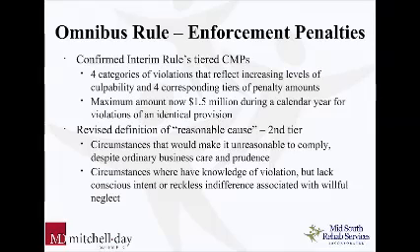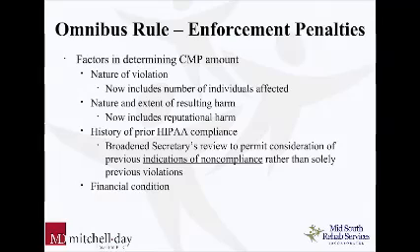This is now circumstances that would make it unreasonable to comply despite ordinary business care and prudence, and circumstances where you have knowledge of the violation but you lacked a conscious intent or any reckless indifference, which would be associated with tiers 3 and 4, which are the willful neglect. HHS will look at certain factors in determining how much C&P they're going to apply. That includes the nature of the violation, the nature and extent of any resulting harm, your history of prior HIPAA noncompliance, and your company's financial condition.